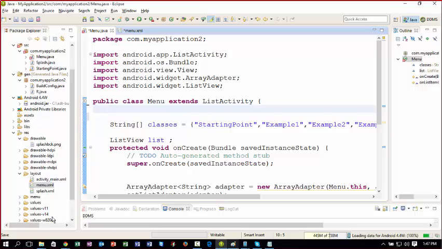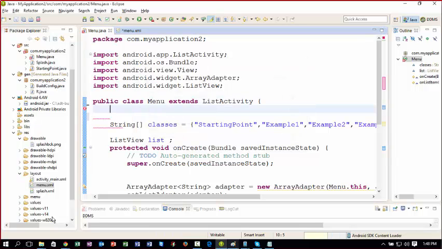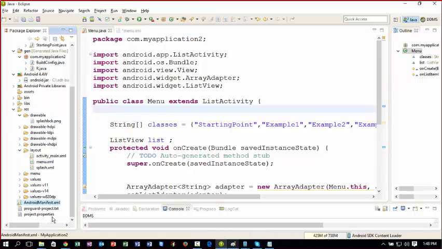Now go to this Android manifest. Open this Android manifest.